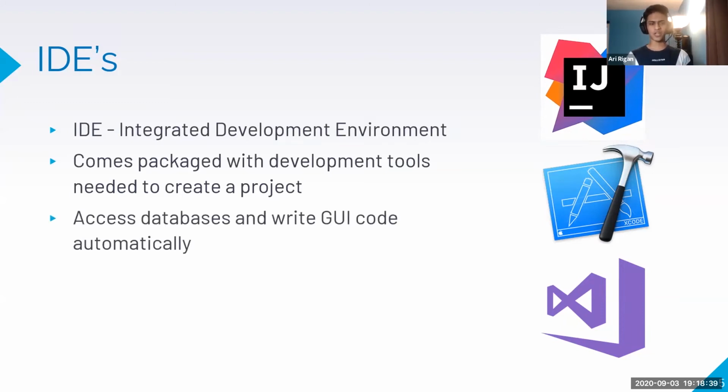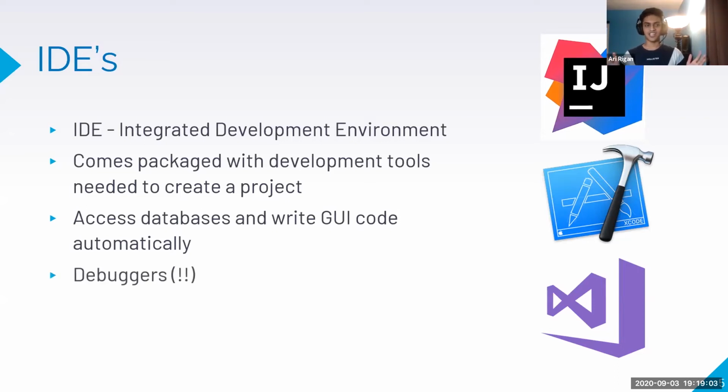And IDEs let you access databases and write GUI code automatically. So this is one of the features unique to IDEs. Like VS Code, for example, if you want to design a GUI in Java, it becomes a little bit difficult. Same thing if you want to design a GUI in C#, it's probably better to use Visual Studio rather than Sublime Text or VS Code.